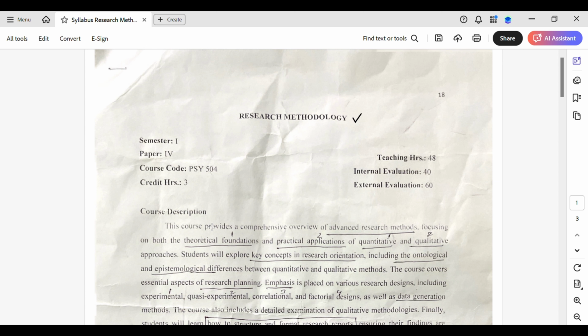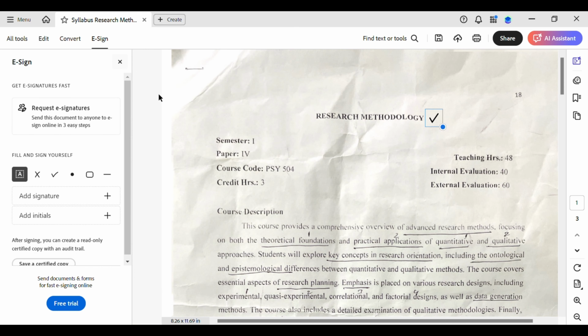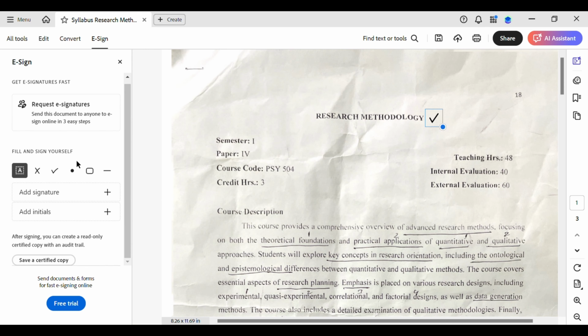Now what you have to do in order to add a cross-out is simply go to e-sign, which is over here. You can see it in the top left. Tap on it and that will open up a sidebar for you. Under the e-sign you can see an option for fill and sign, where you can see certain icons. Among them, tap on this straight line over here, which will help us to add a cross-out.